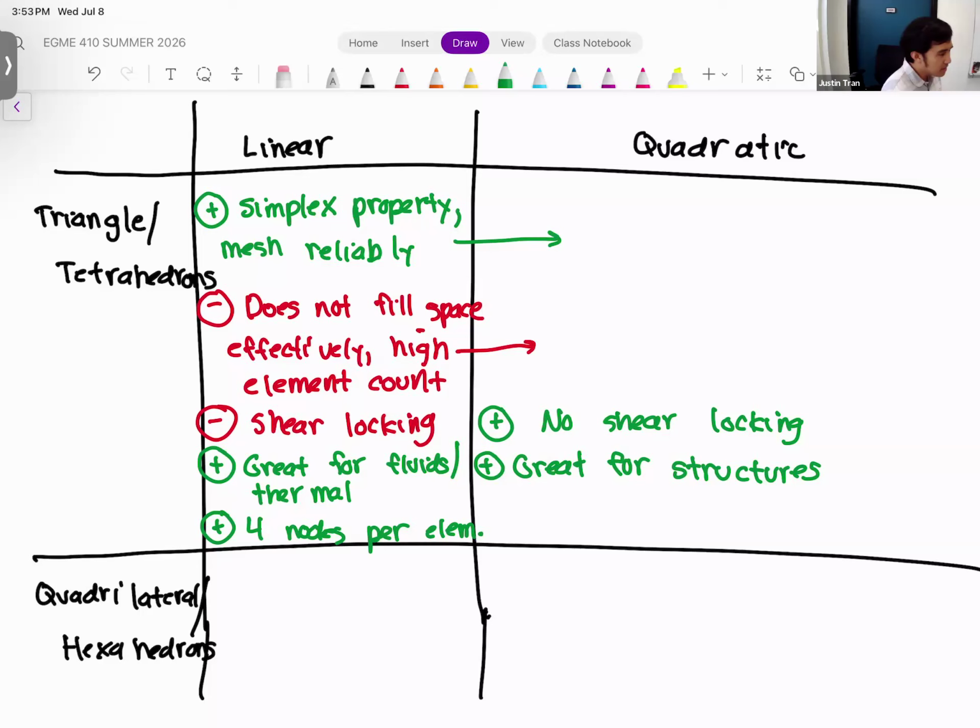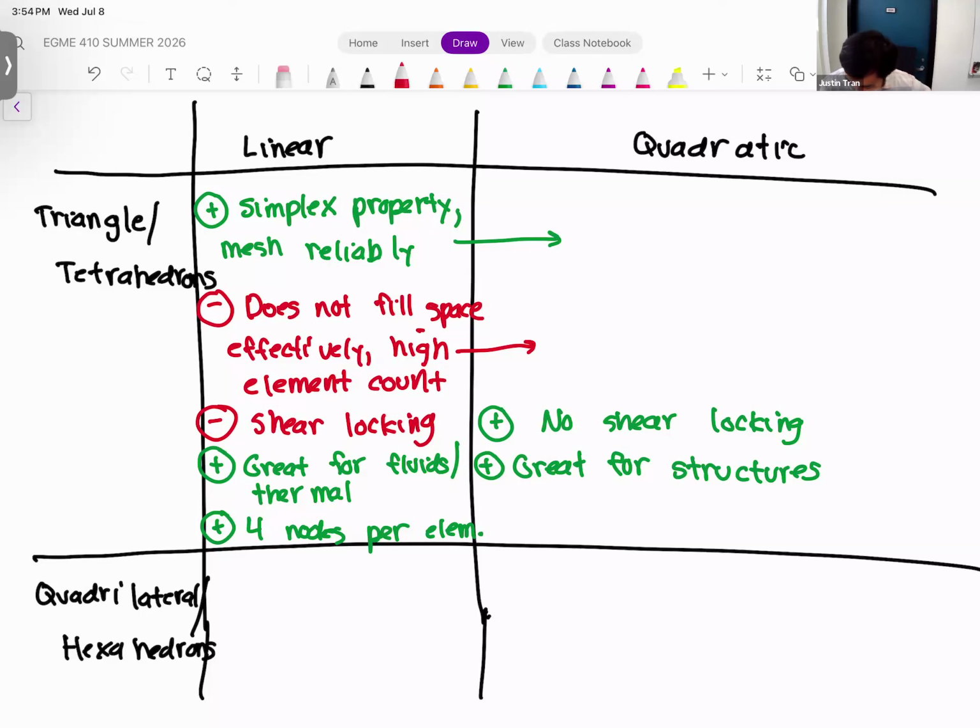The heat equation is not that difficult of an equation to solve. For fluids, I don't know too many solvers that use quadratic elements for fluids, just because of the stabilization issues that I just kind of alluded to. I'm sure they exist out there, and if ANSYS gives you that option, I'm sure ANSYS has a stabilization scheme. They just probably aren't sharing it with the world. They're keeping that a company secret. But in theory, it should work well for fluid and thermal as well.